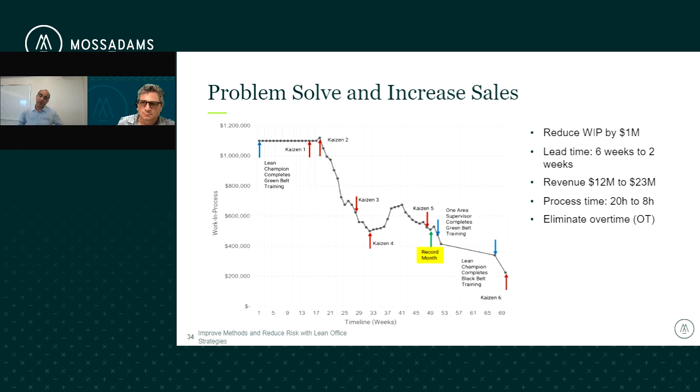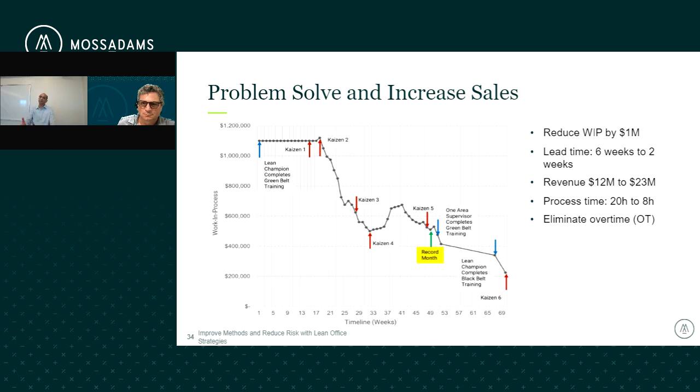We're not talking about over 10 years and things like that. And we were called in to the company because people, whether it's R&D, engineering, or people on the floor, were working 10 to 12 hours a day. After getting to 23 million, they were working 5 to 6 hours a day. We were called in to talk to people because management said the people are not believing us that nobody's going to be let go. So we went in again and said, hey guys, this is not about laying anyone off. This is about growing. And now it is sales. You have been getting record sales month after month, and you guys did that.